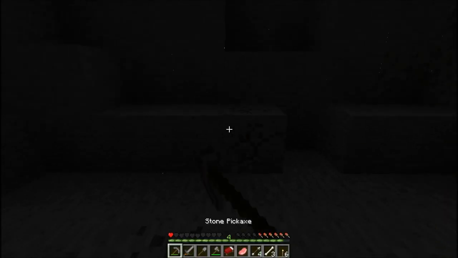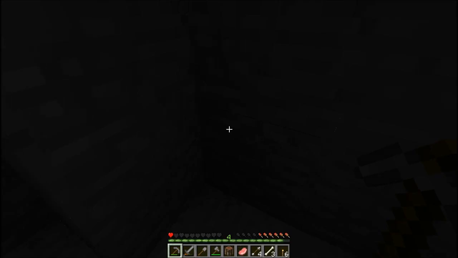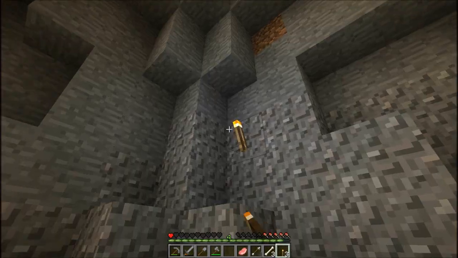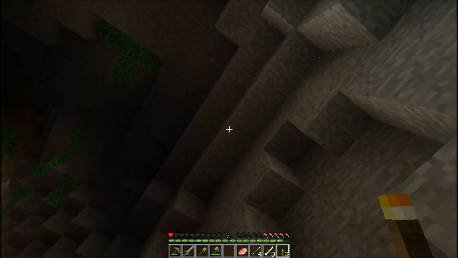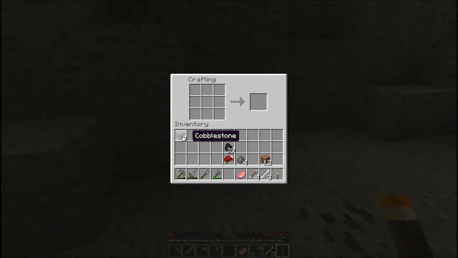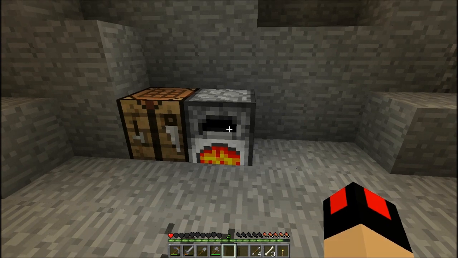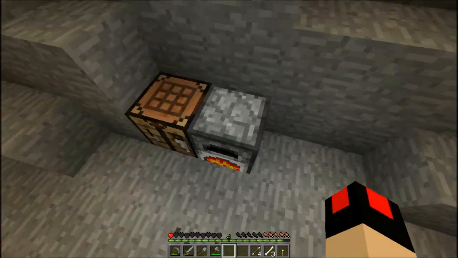Okay. How much combo do I have? I only have 5. So, 6, 7, 8. Let's get a crafting table. Put that down. Let's lay some torches around here. Ooh! I can't get it. So that's good. Let's make a furnace. Put that in there. Okay. One heart left. Tab doesn't work in single player.